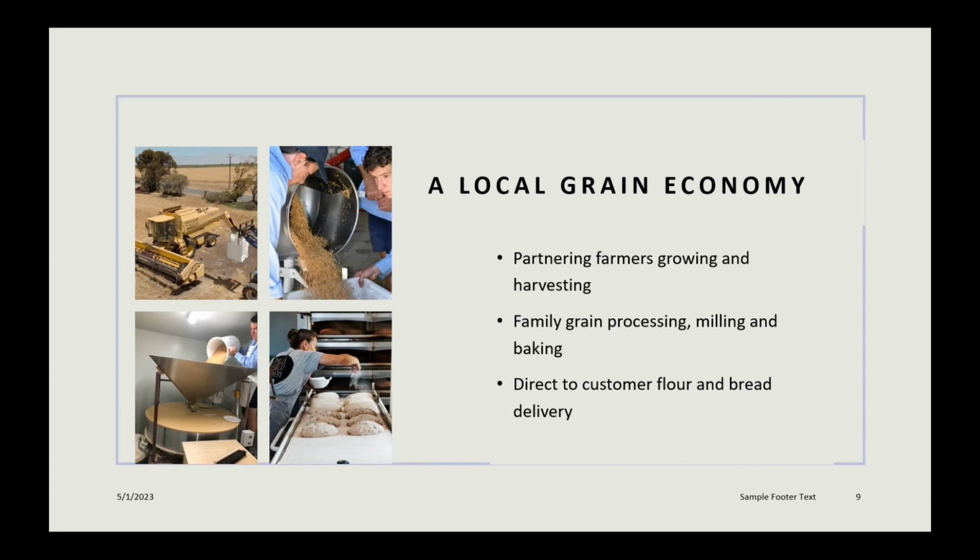What you're doing is you're connecting to your end users and your customers and talking about why you're doing what you're doing, and you're getting a bit of a feel of whether you're on the right track. You're starting from the field and going all the way through to the bakery and producing something really delicious.